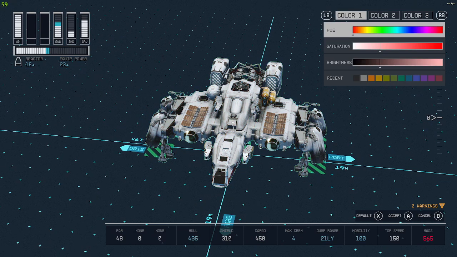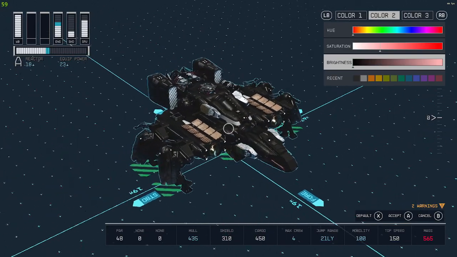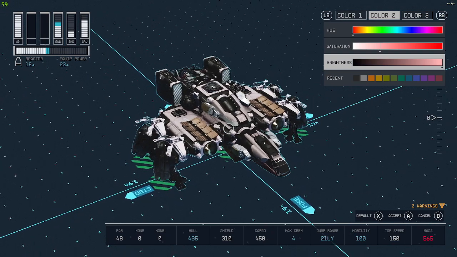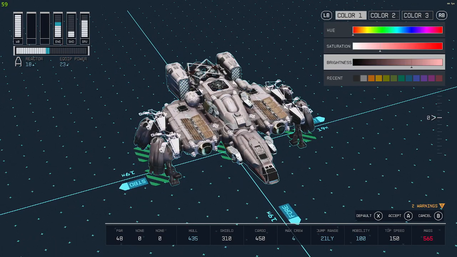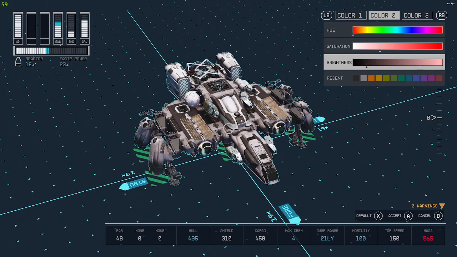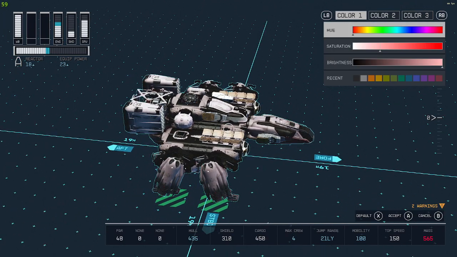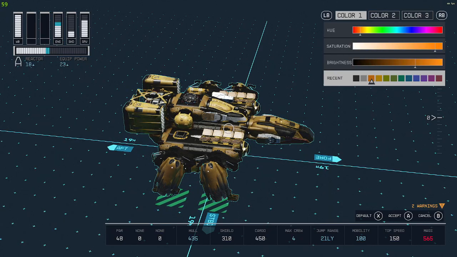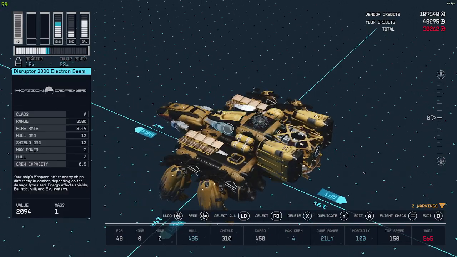Now, color scheme. What color scheme do I want to go with? I think I want to go with kind of like a black and gold scheme. So let's see here. That's too much black, I think. But the other ways... So let's go here. Color 2 being black. And then color 1. I think that's okay.